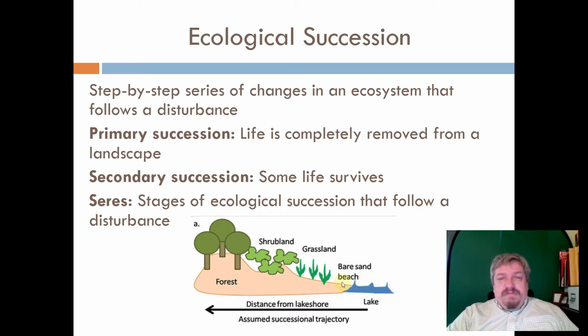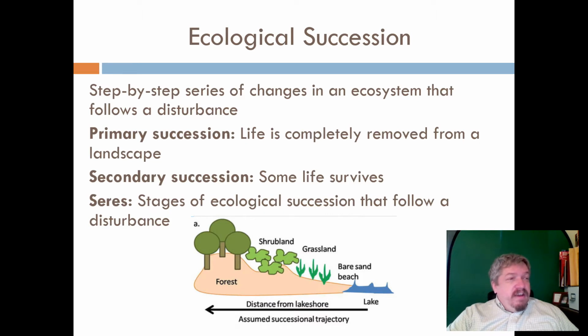Okay? So, for instance, here we have a beach. Let's assume this is Indiana Dunes, because that's exactly what this is. Right at the shoreline, there's a lot of water and soil being eroded through the waves and the wave action, so there's very little plant life. As you get further back, that's primary. All life is removed, right? There's no plants. You get a little further back, and now you have just grass, because trees that would be there would have been washed out by the waves or the wind. The further you get from the water, now you have grass, shrubland, and then forest. And these are various series.